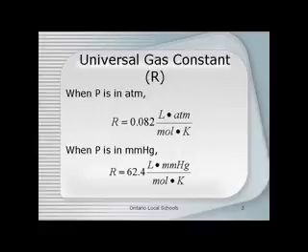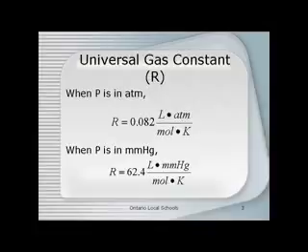Since we won't always be at STP, in fact most of the time we are not at STP, we'll be using the ideal gas law at times. The ideal gas law involves a value that's referred to as R. It's the universal gas constant, and you should write these down. The value of R depends upon what the pressure units offered in the problem are.